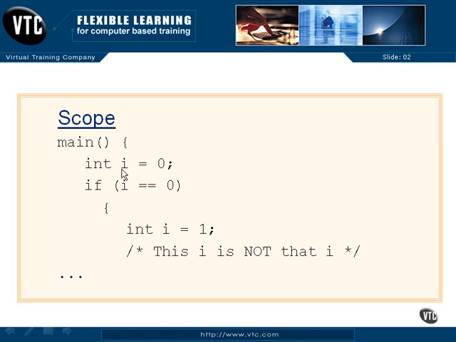The scope of this I will only last until the ending closing brace of main, down here someplace. And if we created another variable up here, an external, that variable outside of any other function, that external would only last for the length of this source file. It would only last for any of the functions that were defined in this. So that's talking about scope, and the scope of a variable, and how long a variable exists, and how long it keeps its value. Okay? So that's scope.